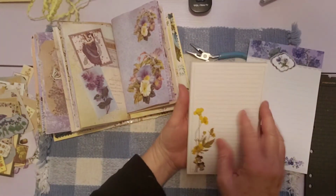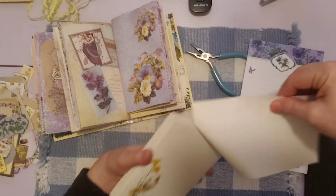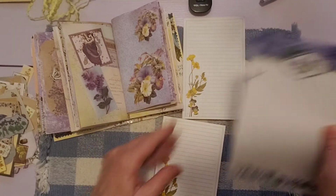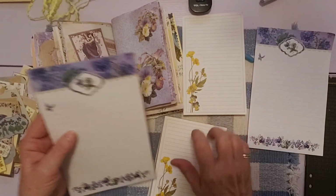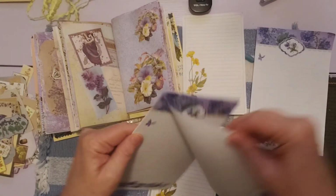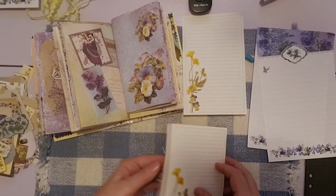I really would like to add at least, breaking my own rule here. See, this is how it happens. You just can't stop. I got these out and they're so pretty, I have to use them. So I'm going to say one for each of the second and third signature. Because I really, really like these. I think they're so pretty.